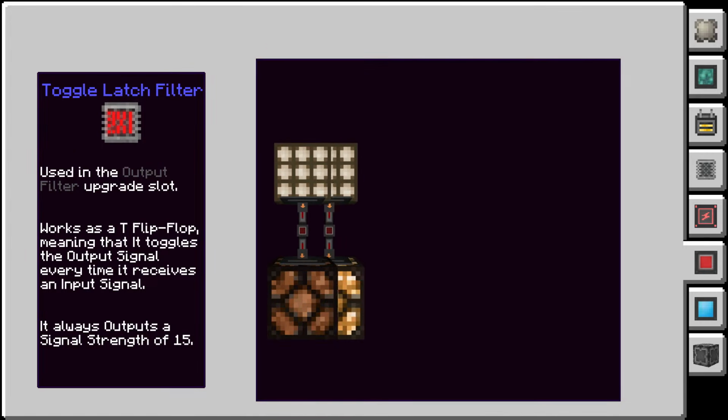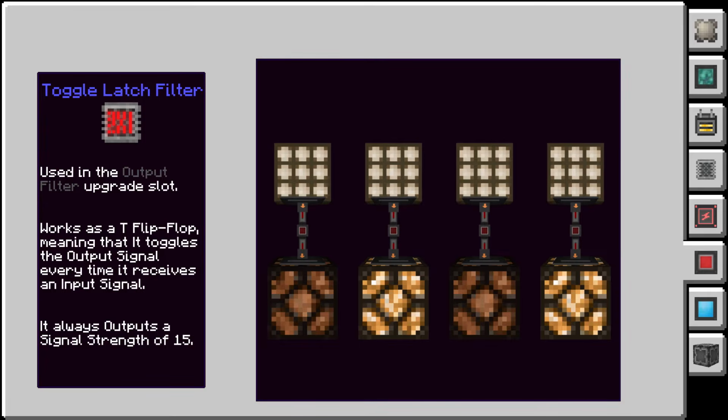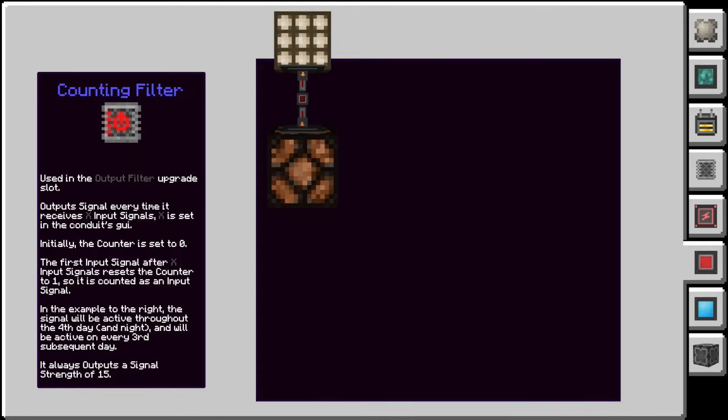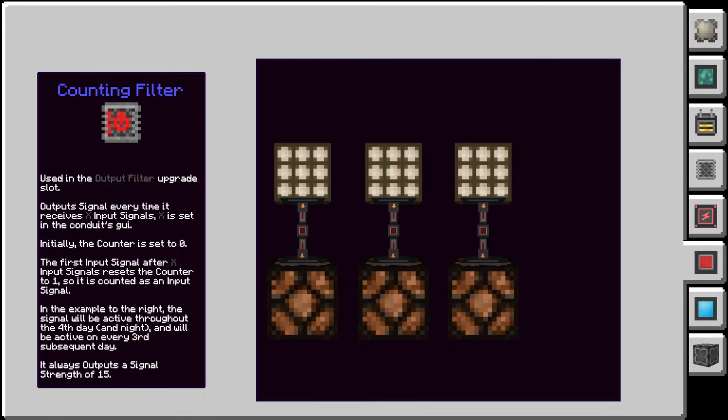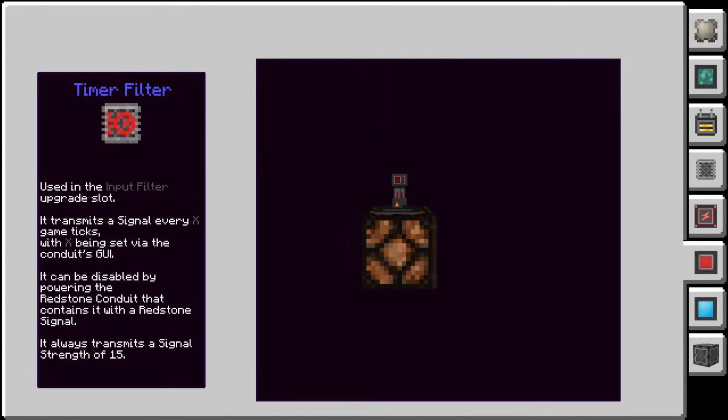The Redstone toggle latch filter works as a T flip-flop, meaning that it toggles its output signal every time it receives an input signal. The Redstone counting filter will output a signal every time it receives a defined number of input signals. The Redstone timer filter will output a signal every time a defined number of ticks pass. Remember, there are 20 ticks in a second.